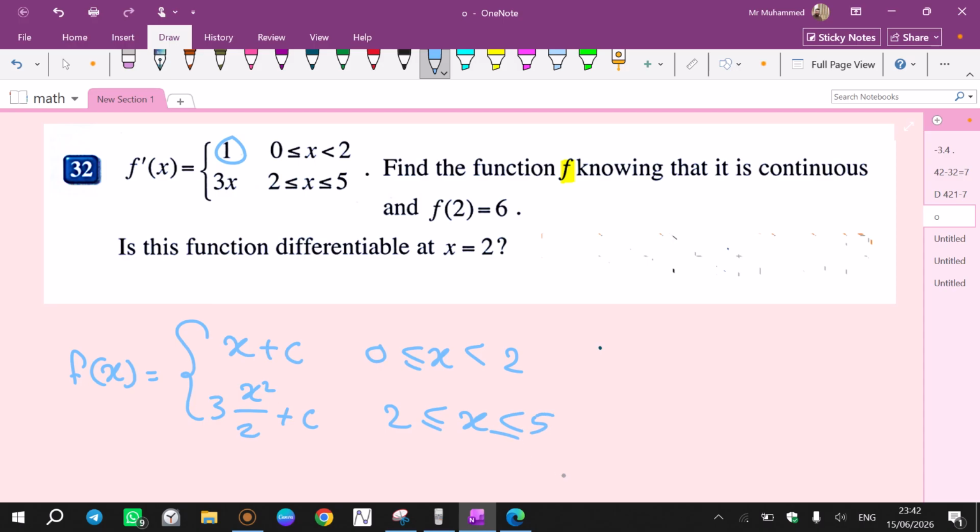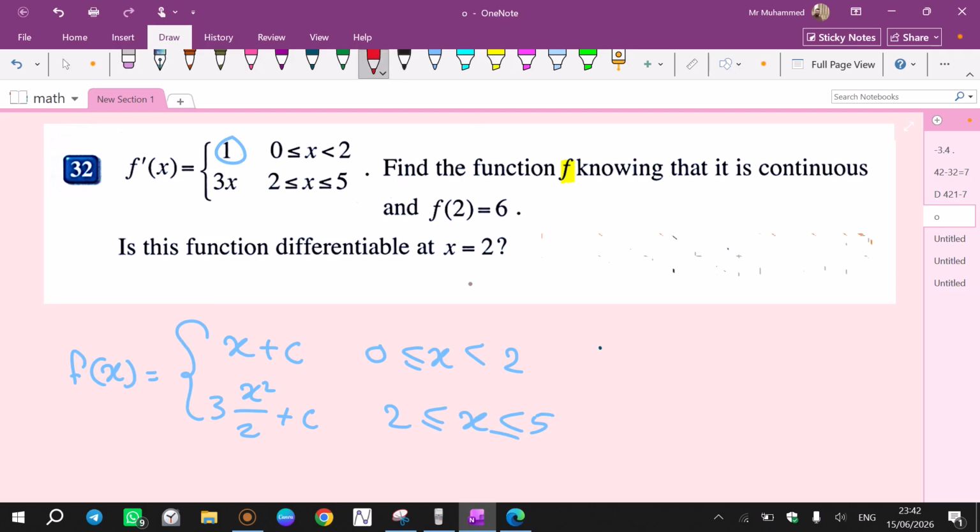Now, one thing is very important. The question says continuous. If you studied chapter 2 well enough, you know if a piecewise is continuous, it means when we input 2 here and there, the results will be equal. This is how we can tell a piecewise is continuous. And if a question by itself says this piecewise is continuous, that means the common number, which is 2, if I input 2 here and input 2 here, the results will be equal. And the result is given, which is 6.